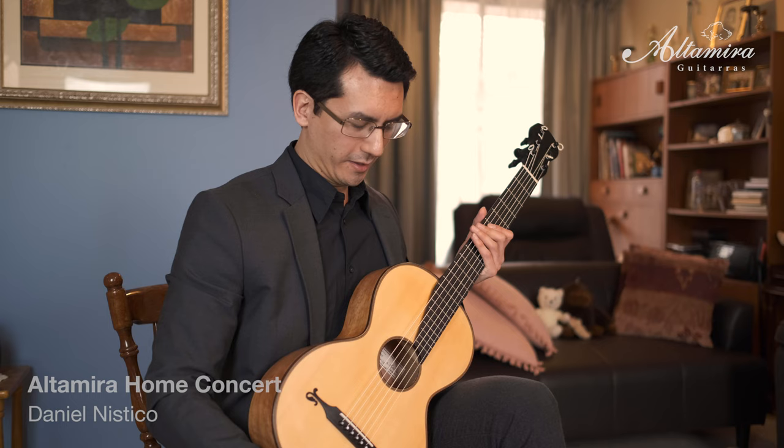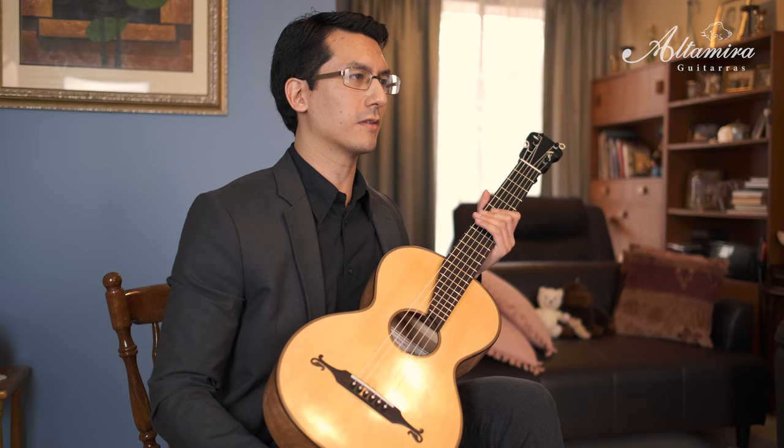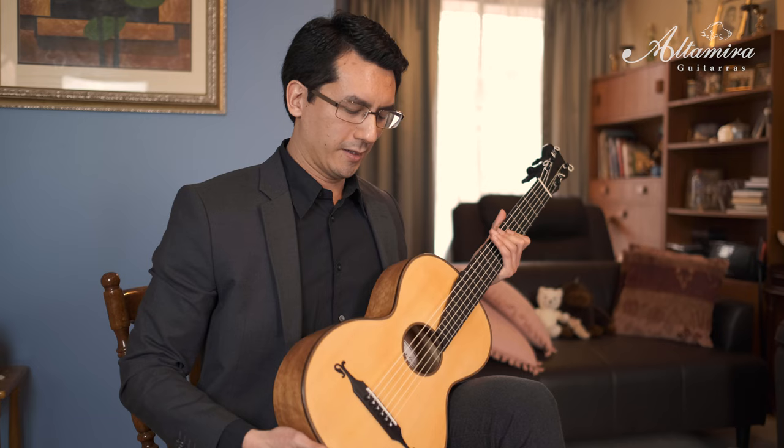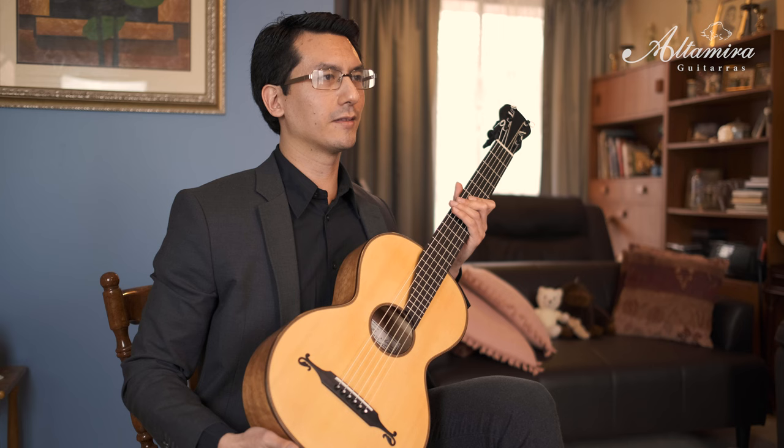I have in my hands a Stauffer replica, and Stauffer was one of the leading makers of the 1800s. And we have another leading maker, the Guadagnini, from Italy, who is also a well-known violin maker. These are stunning instruments, and I'm really thrilled to be able to play some music on them for you today.